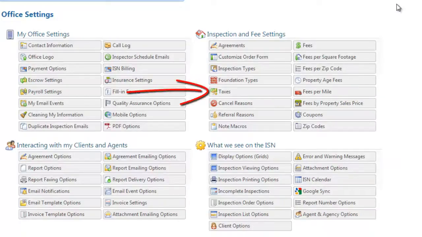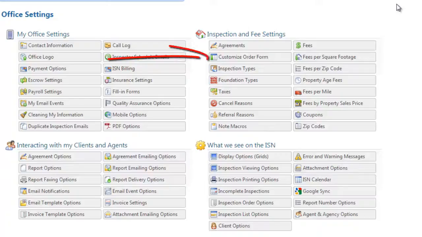If you're going to be adding taxes, or then the box that says fees, which would be your line items, or all of the different fees that you charge or services that you charge. Next, you want to make sure your inspection types are set up. Inspection types don't really have so much to do with pricing. They have to do with what agreement or agreements plural are sent out, and also for your business tracking, so you know what kind of business you did for each inspection type.